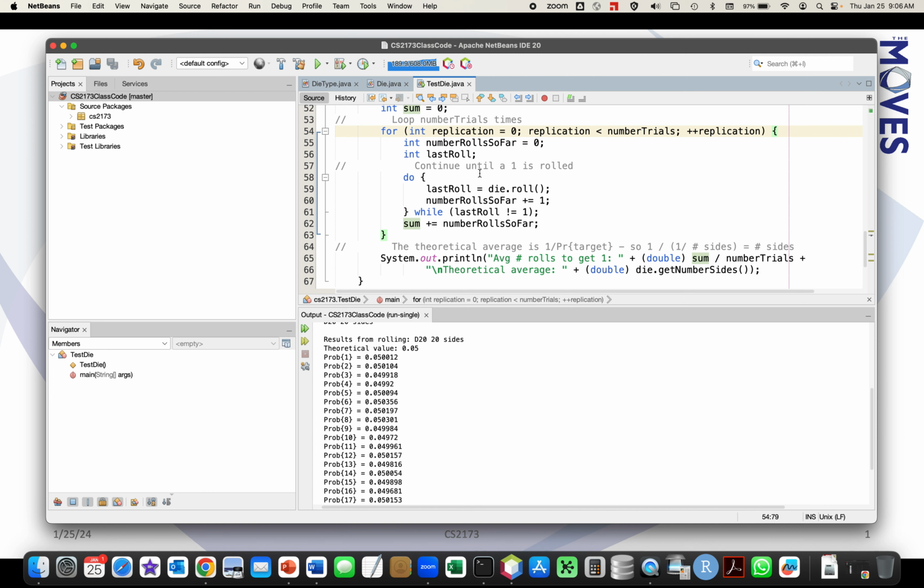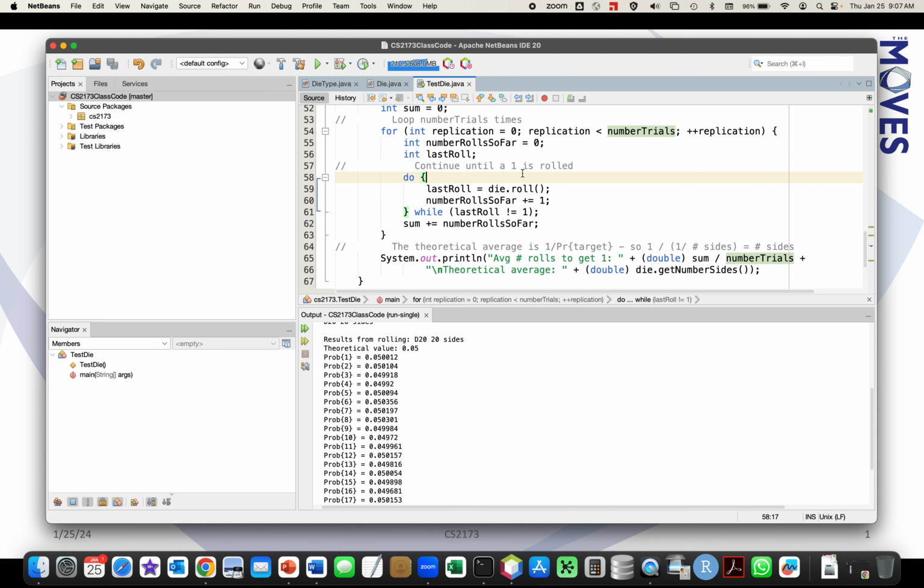And so the appropriate control structure there is some form of while loop, not a for loop, because for a for loop, I need to know how many there are. That's why it works here. I know I'm going to do this many trials, so I use a for loop. Here, I don't know how many rolls it's going to take, so some form of a while loop is the appropriate one.